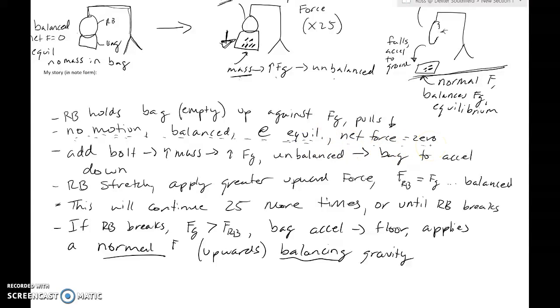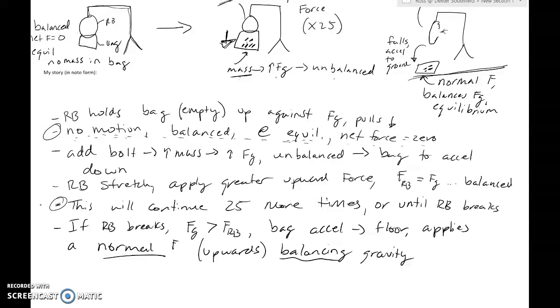So you don't need 5 or 10 paragraphs to describe every single time this scenario or what's going to happen 25 times. But getting the story out, and this is the order that we want it. We don't want to necessarily talk about the rubber band breaking first, or talking about how the rubber band's moving before we even introduce the idea of the bolts being the mass. If we haven't talked about adding a bolt into the bag to increase the force of gravity, then there can't be any motion yet. So we do want to move in order because it's the order that makes sense, it's the order that the lab occurred in, and it's the order that causes motion.